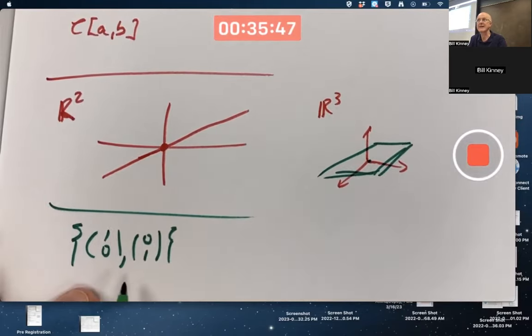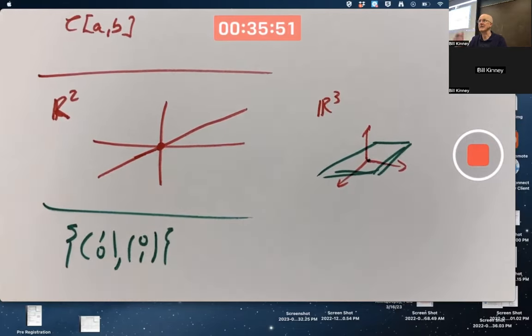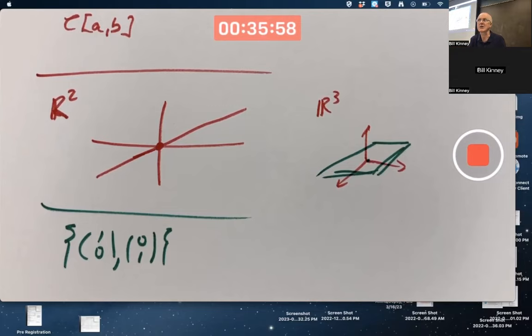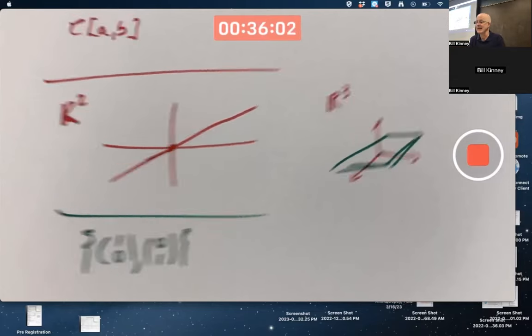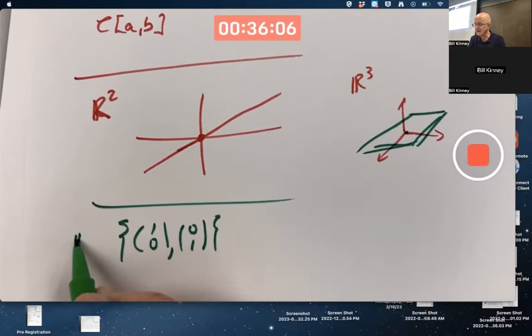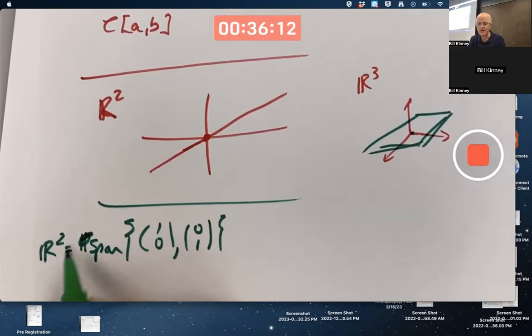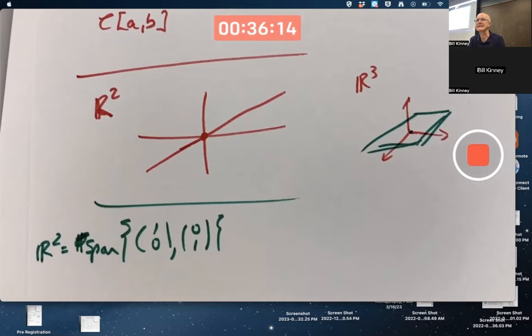These are linearly independent. We say in linear algebra, well, they're not parallel to each other, right? You draw them as arrows. They happen to even be perpendicular or orthogonal in the plane. And they do span the plane. Any vector in the plane is a linear combination of them. And you wrote things like this: R2 equals the span of those two things.